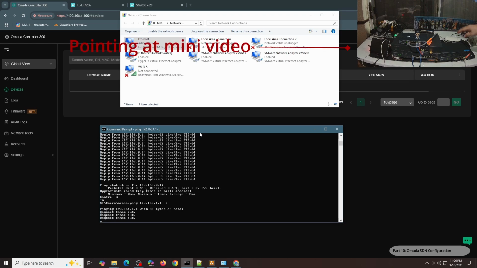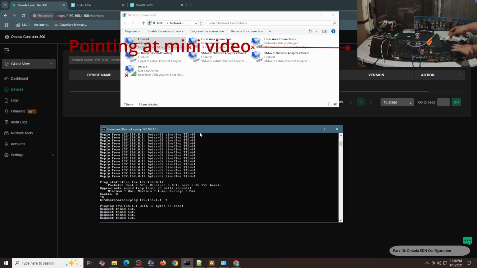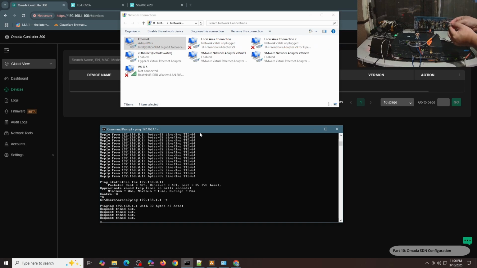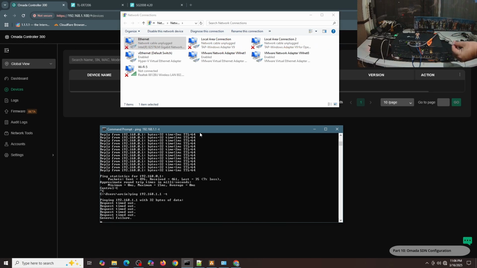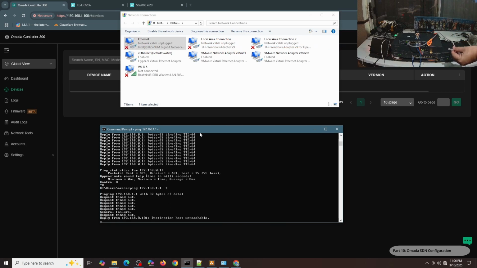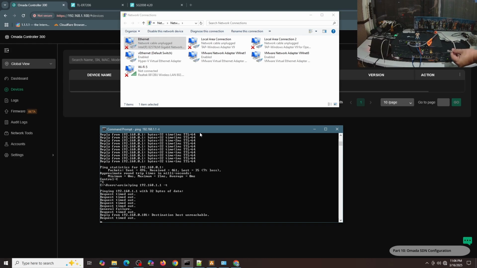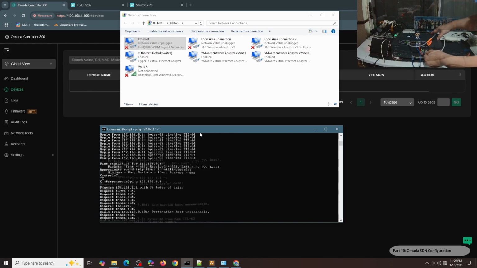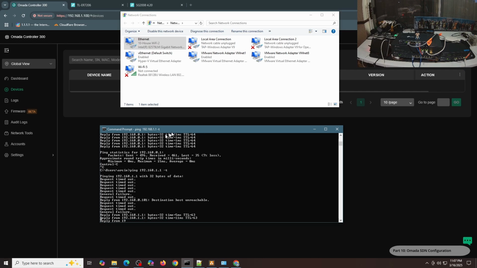If you're looking at the main screen, I'm going to remove the cable here, you can see. And if you watch my previous video on configuring switches and gateways with the admin PC, I always want to connect directly to the controller. And there you go, you can see that it's replying.